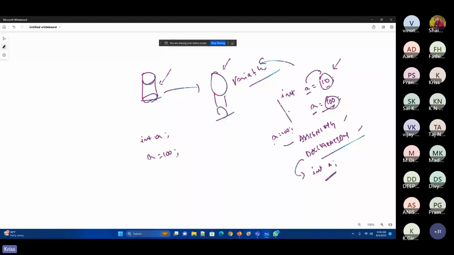So this is called declaration. This is called assigning. These two statements I wanted to add into a single statement, int a equal to 100. You need to know this particular important thing: assigning and declaration.